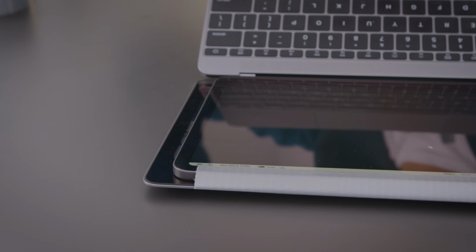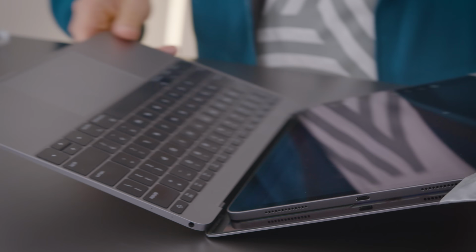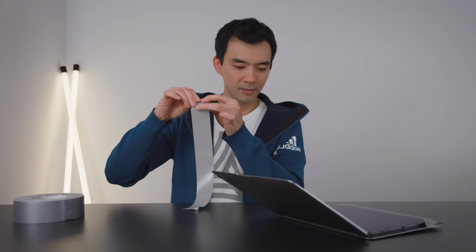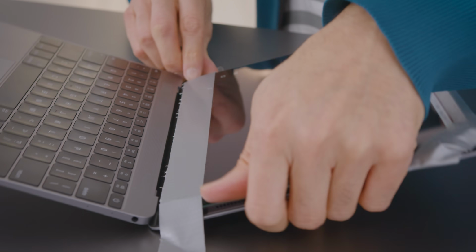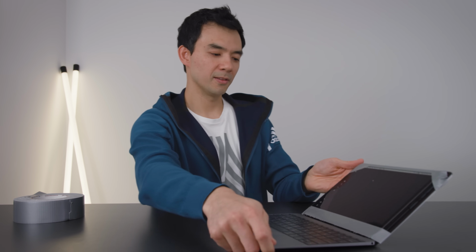Okay. I'm using small strips here. Gotta keep the hack nice and clean. Don't want it too messy. We'll put a strip on the bottom just for good measure. There we go. For security. It's nice and snug. There you go. Now this is the ultimate MacBook.